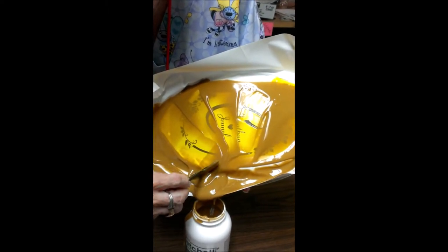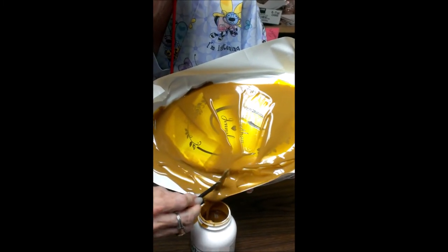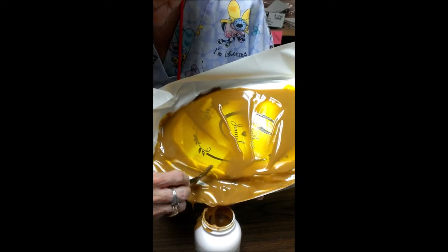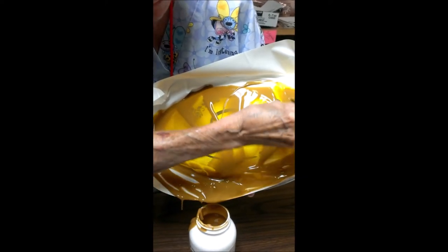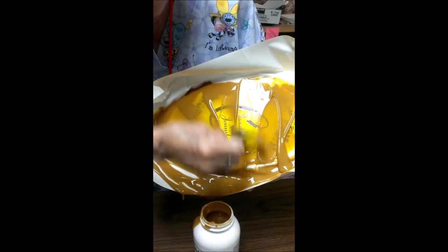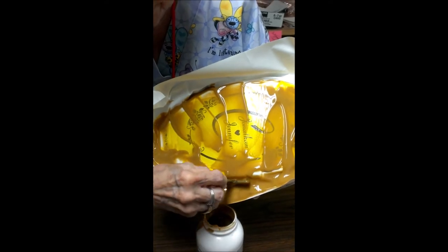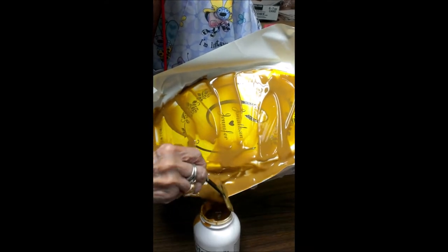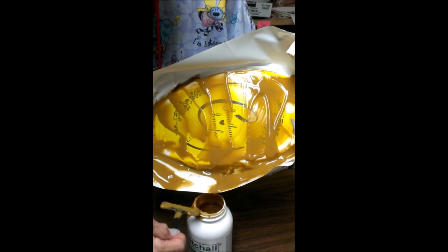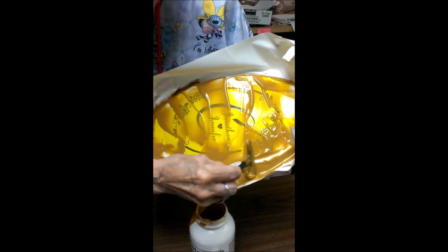See how I'm pulling it from every direction? And it's going right into the jar because I've got that pour spout. I go from all angles, wherever I see it starting to come down, and I'm pulling it and pulling it and pulling it. In all the little corners and crevices, and putting it in and turning my squeegee so that I can get it into that jar. Now, sometimes you're going to miss your jar a little bit.